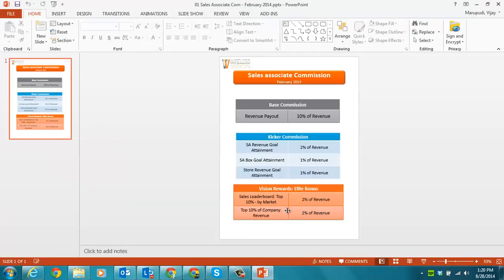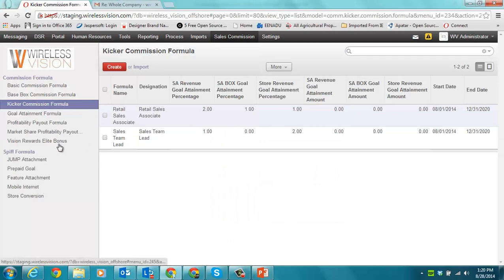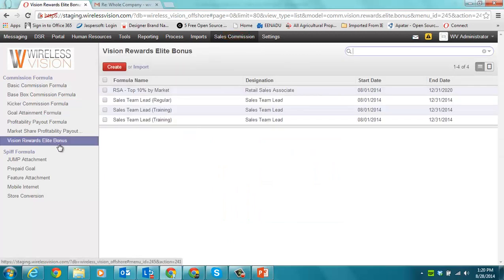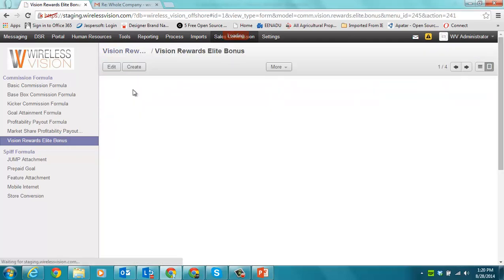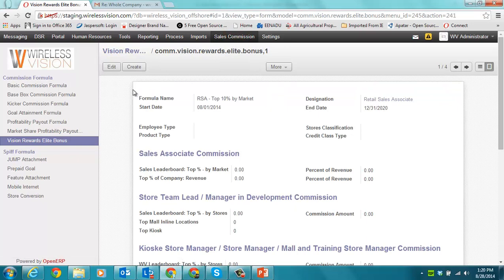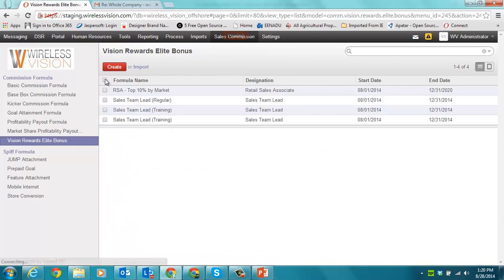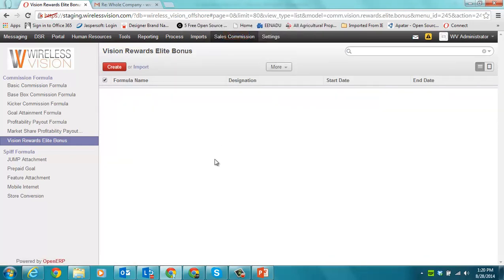No, vision rewards. Delete all the old ones. You want to do it? Sure.